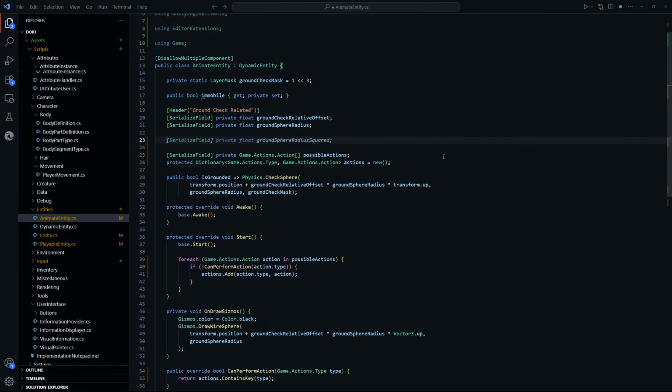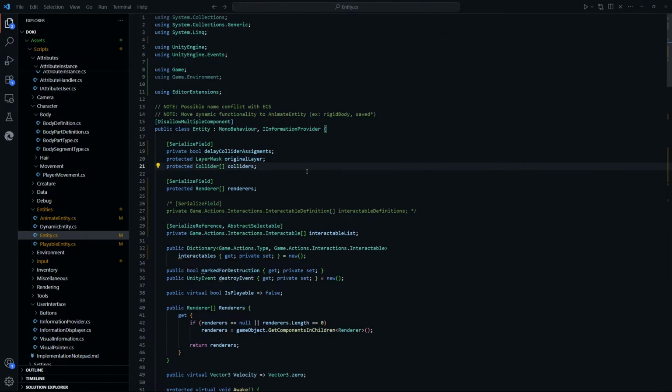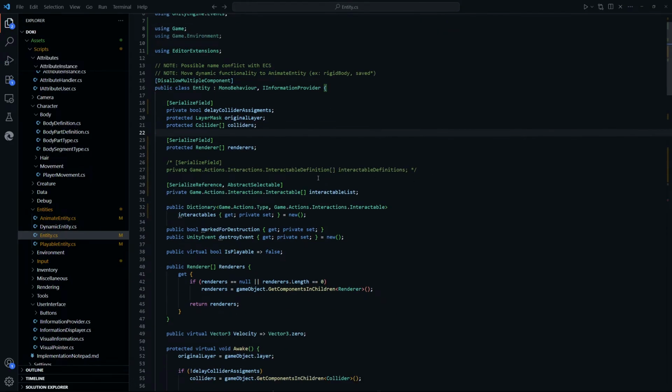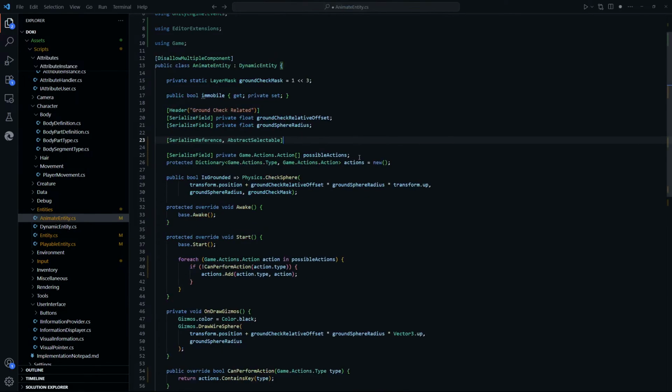So animate entity, here we do serialize reference abstract selectable.